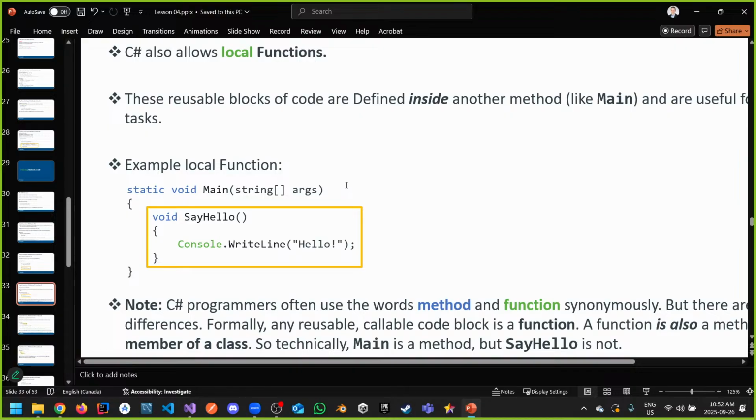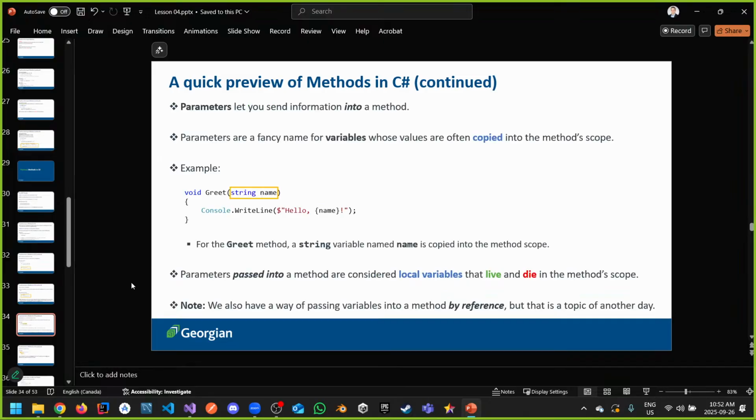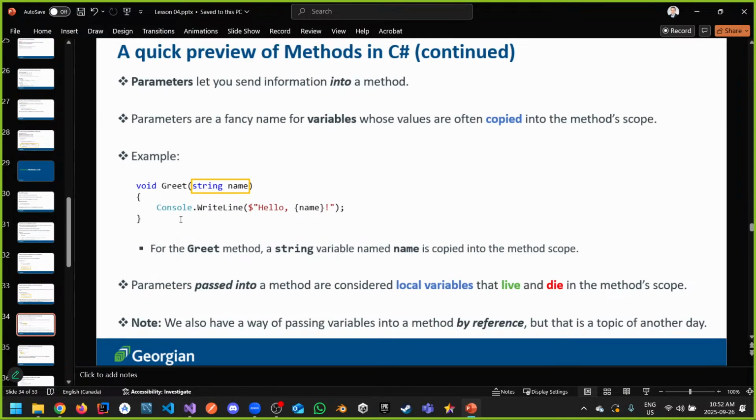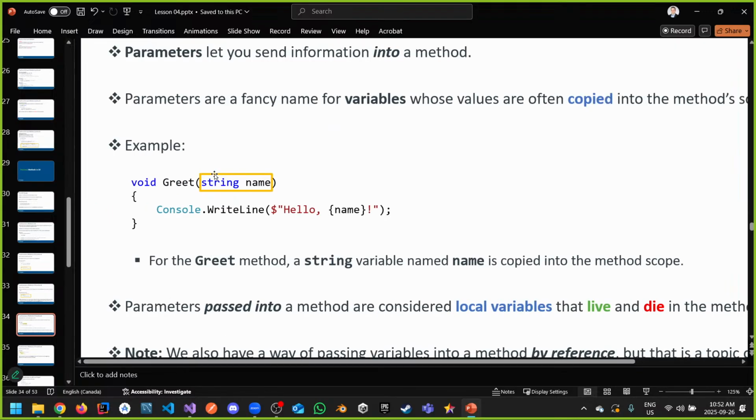You're going to learn about that next semester. But say hello, in this case, because it's inside of main, a function in a function, it's just considered a local function, okay? So we're going to call this a local function. So what we can do with it, we can send some parameters into a function that looks like this. A parameter is passed into a function if it's put inside of the parentheses, like this, okay? So I can pass in strings or whatever.